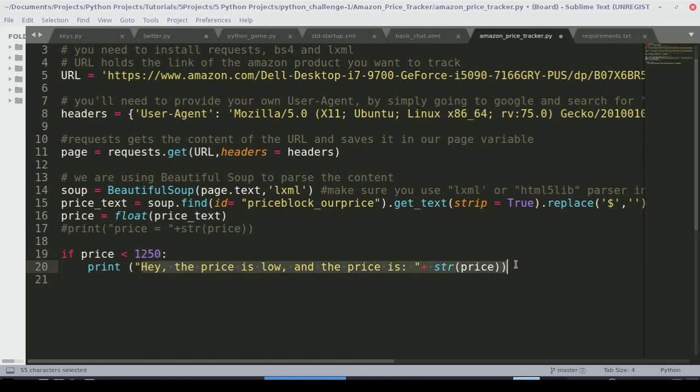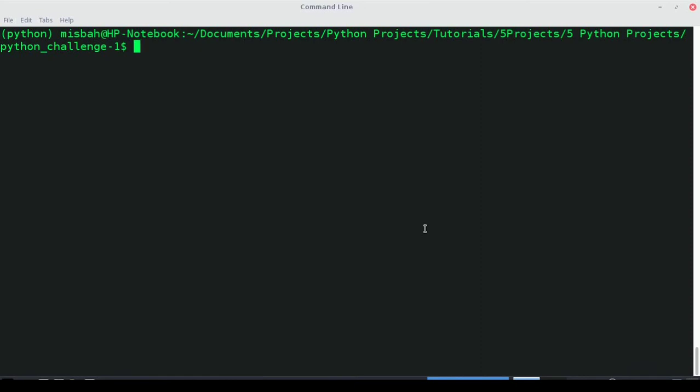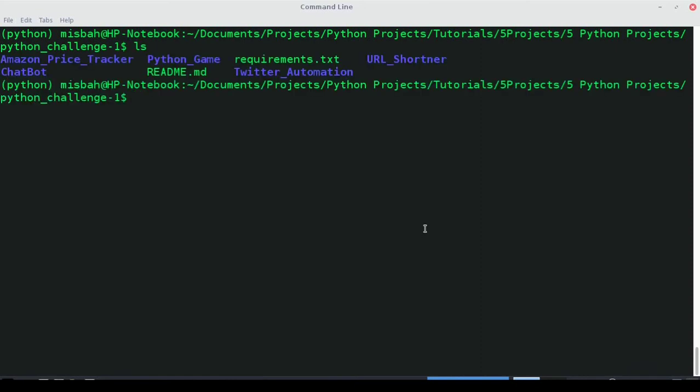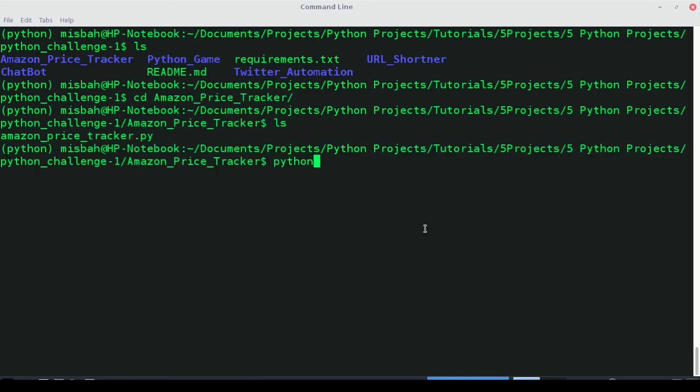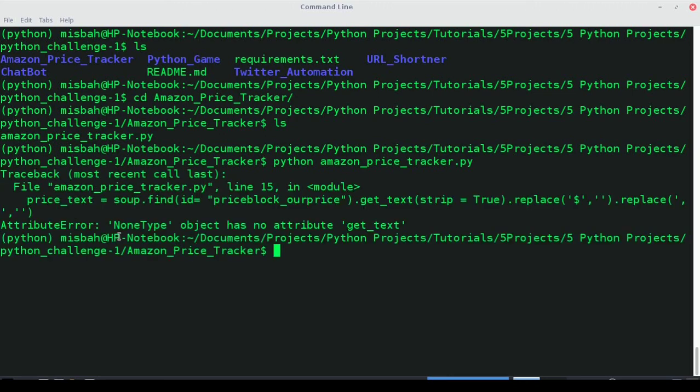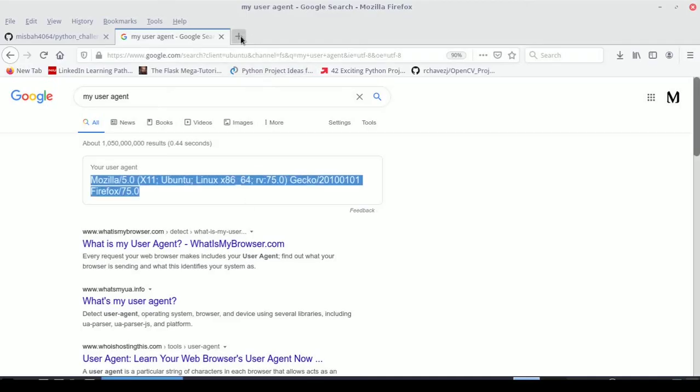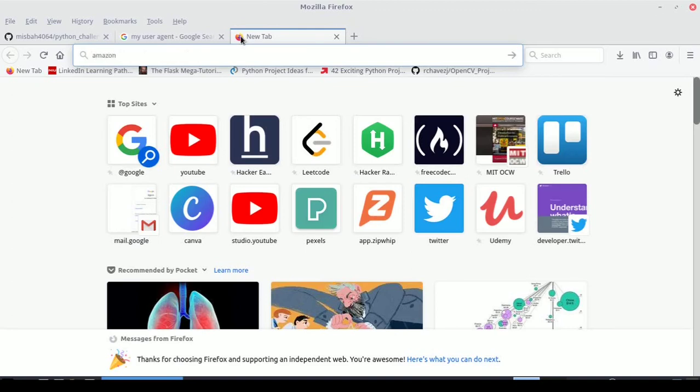And you just run the application. So let's see how this comes up. You can go into cd Amazon price tracker, and you can run python amazon price tracker. The moment you run it, it's going to open that web page where the Amazon file is, and it's giving us an error here. That is because I'm guessing the link which we had put down has expired, and there's a different link now which Amazon is interested in.